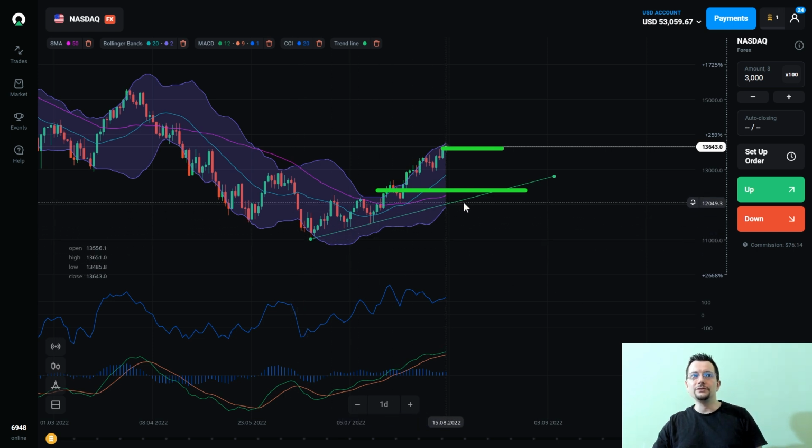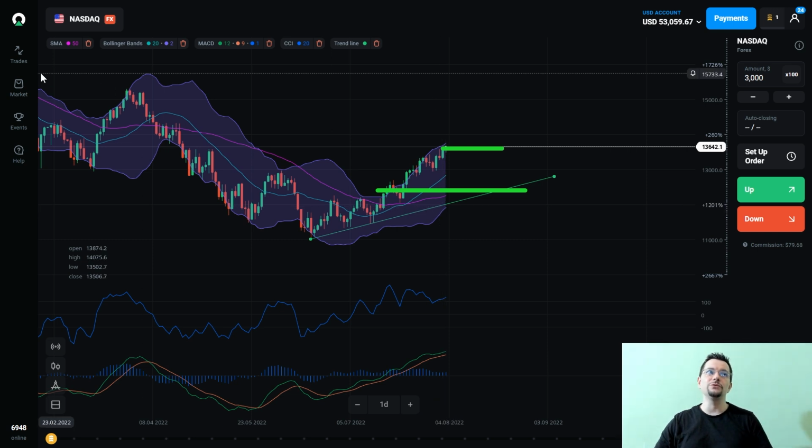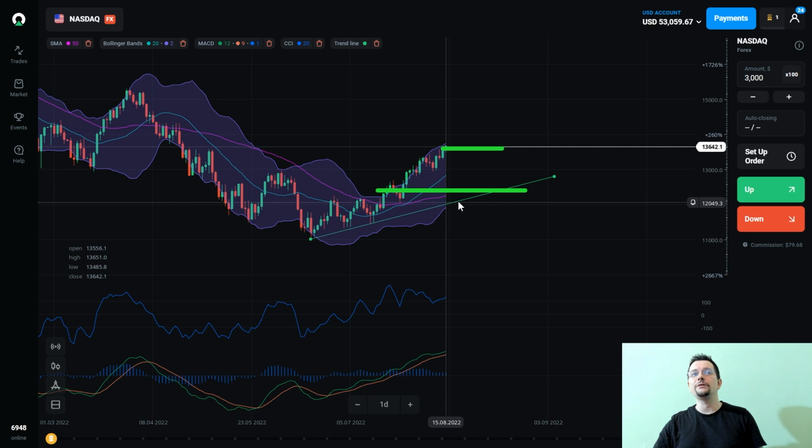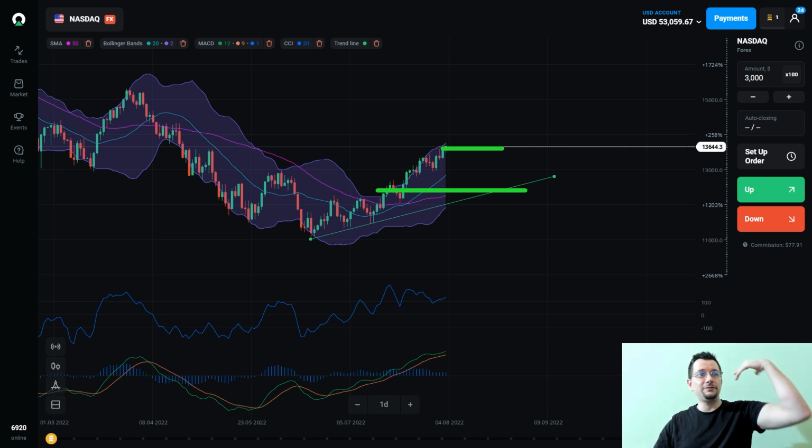So here's another level that you may want to buy from. If, say, price breaks below the 50 SMA, you may want to double down. So this would be a good level to double down. Keep in mind that there's also a reason to exit, and we're going to discuss this. If the logic behind your trade falls apart and price makes a new low below our trend line, we may start to consider closing.